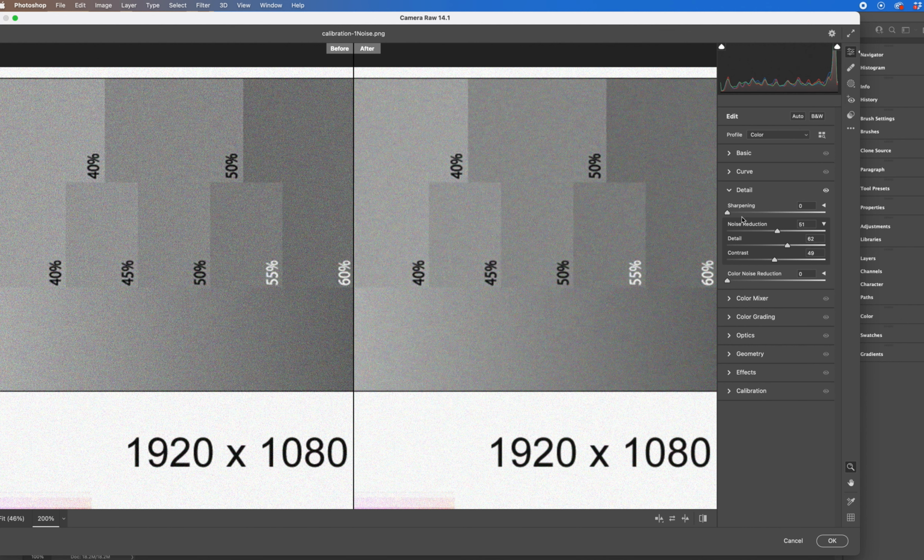So let's try reducing that back down to 0 and introduce some colour noise reduction.